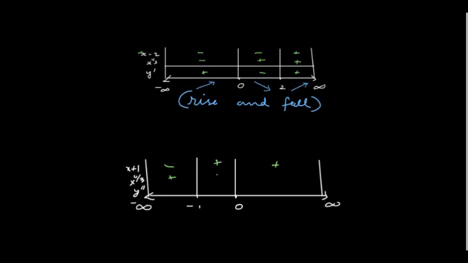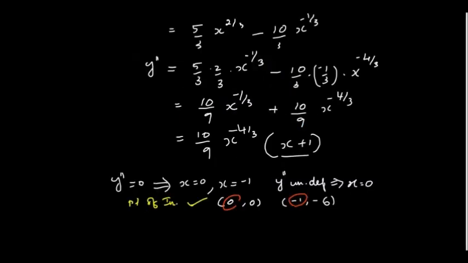And x raised to 4 by 3 is the same as x raised to 1 by 3 whole raised to 4, and something raised to 4 is an even power. 4 is an even number, so it is like a perfect square, so you can have only positive values. So from minus infinity to minus 1, you will get x raised to 1 by 3 whole raised to 4, which will be plus only. And here also, minus 1 to 0 you will get plus, and here also you will get plus because it is whole raised to 4. Now y2 dash is a combination of these two terms, that is this.